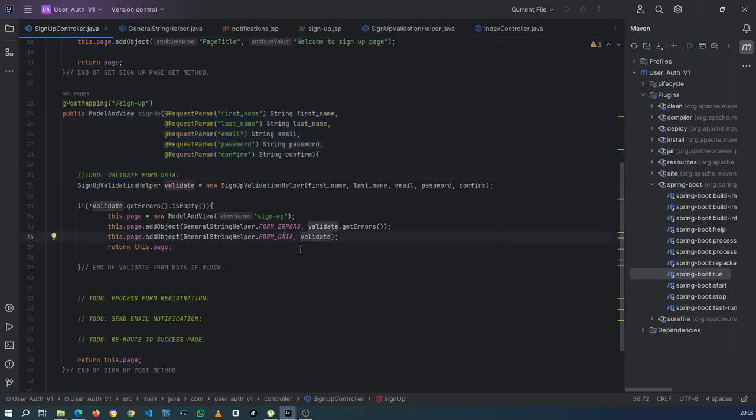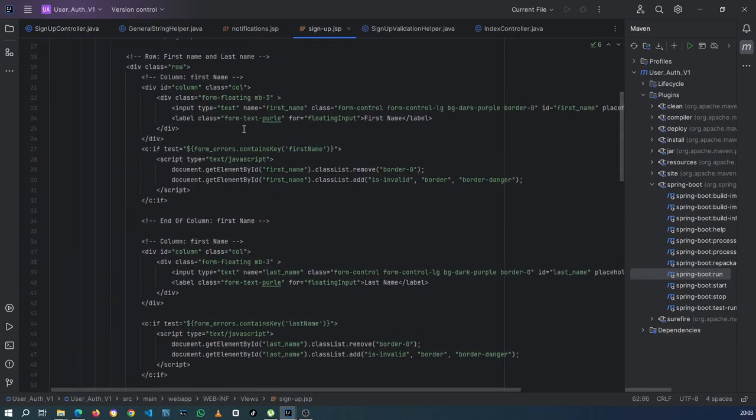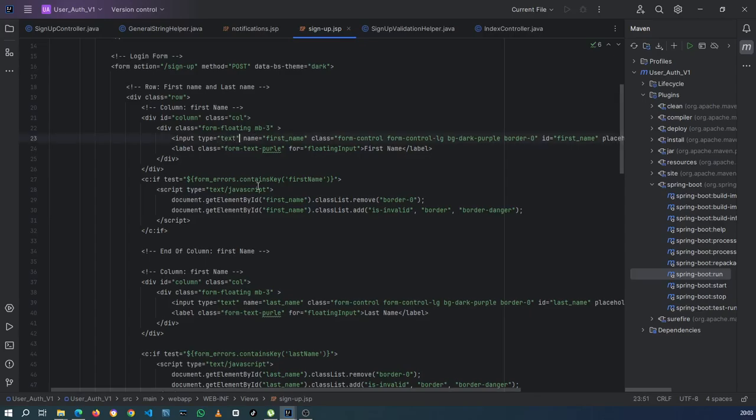So now within the form, I'm going to test first with the first name and last name field. All I have to do is say value equals to, we're just going to use the same expression, and then we're going to call that form data, and then what we have to say is first.